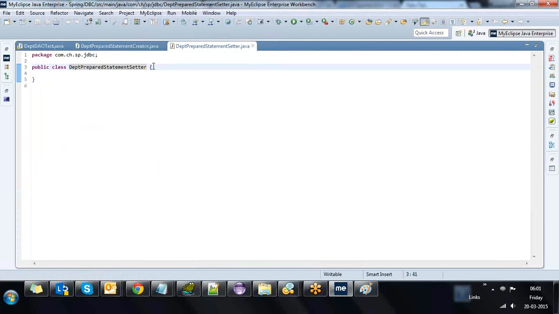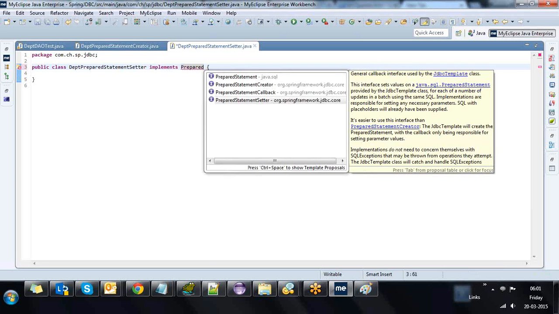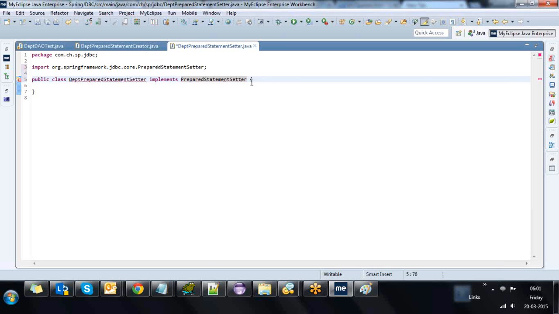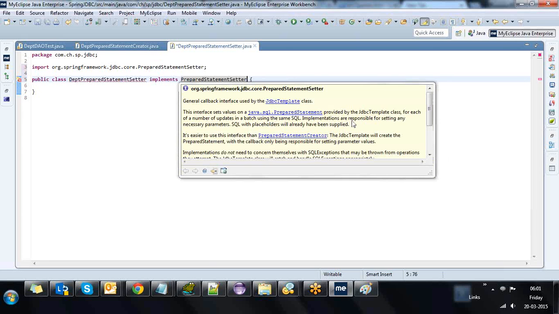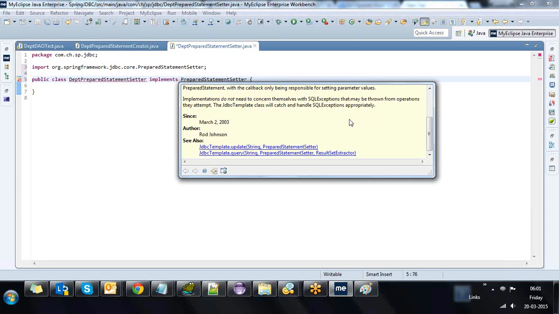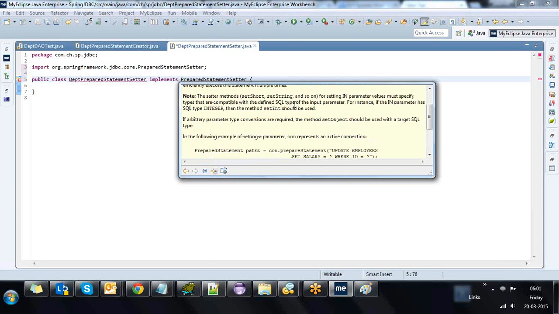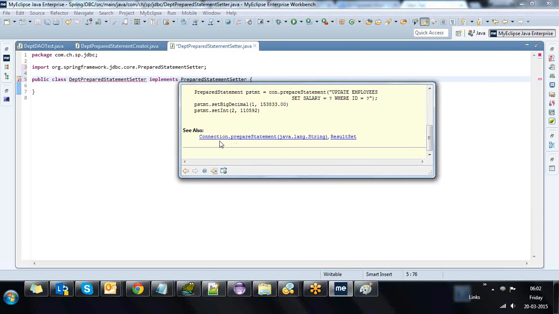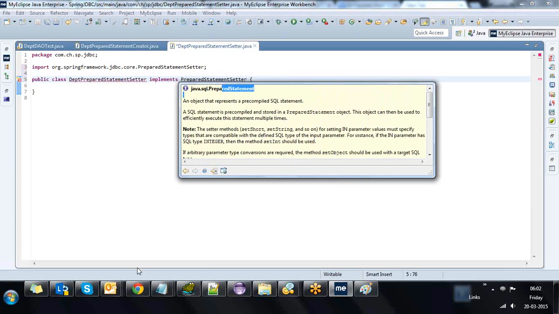It implements prepare statement setter. We'll see what methods are inside this.